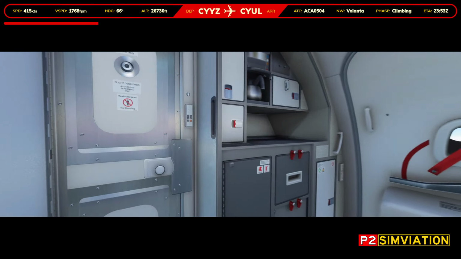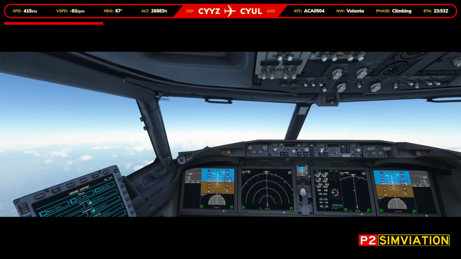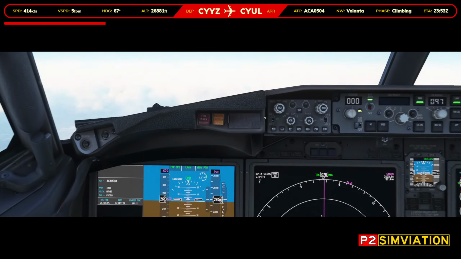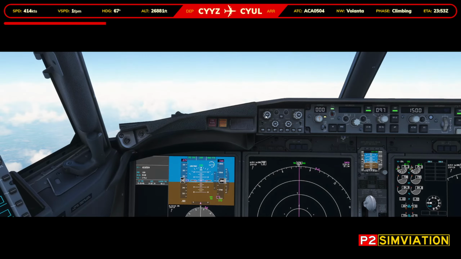Alright, oxygen has been tested. We are at cruising altitude, so let's bring it down, make it 1500 so that it automatically descends when we reach top of descent. Okay, and our decision height is, oh, okay, how does this work? I have to scroll. 300 for the barrel. Come on, man, don't make me scroll all this. Oh. Alright.